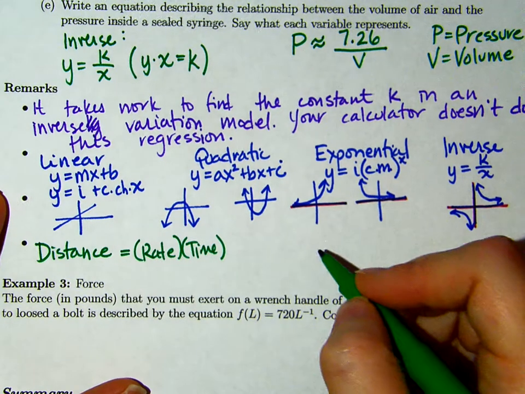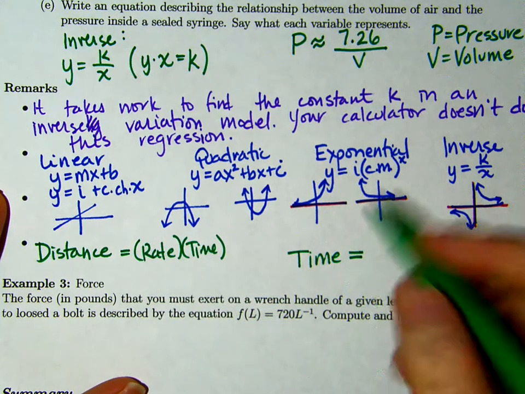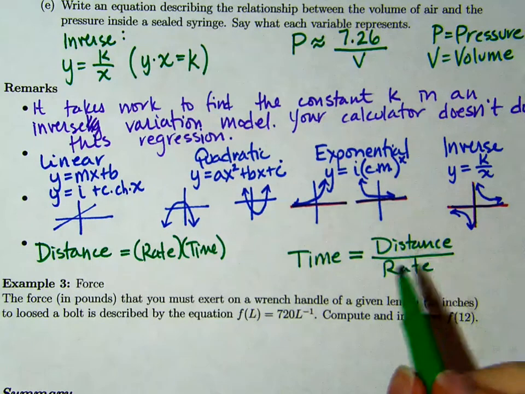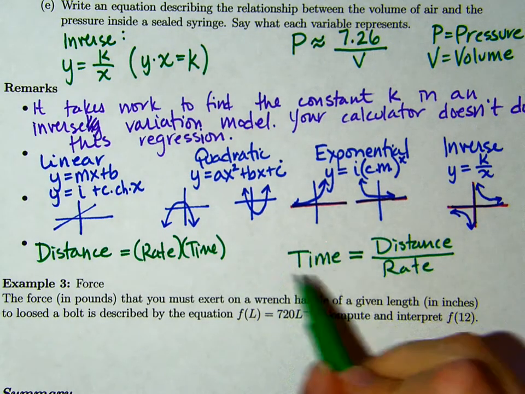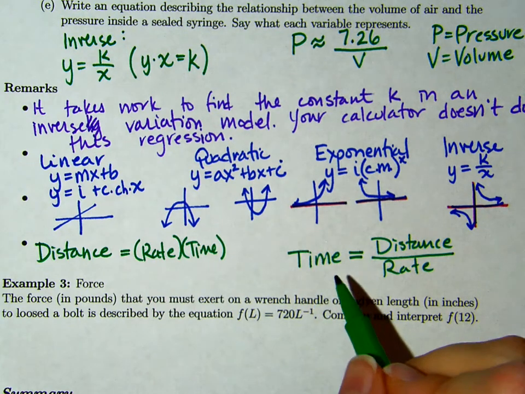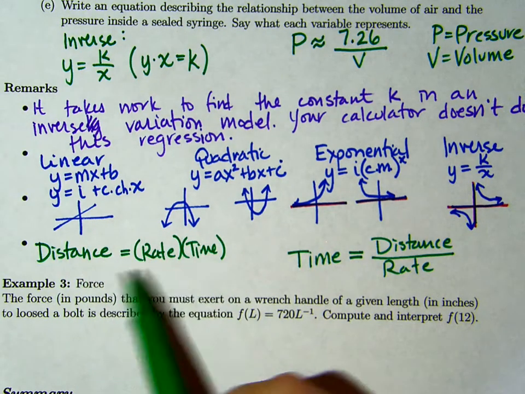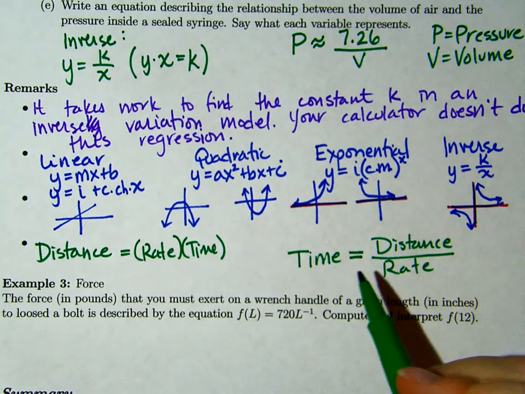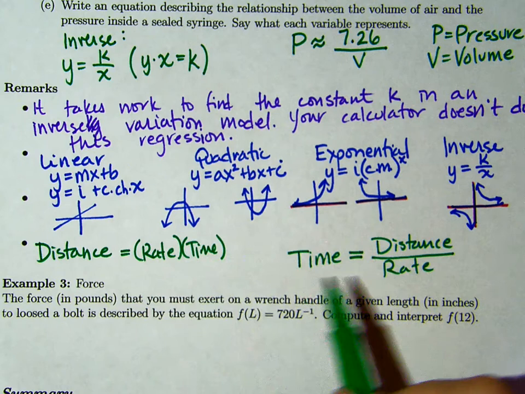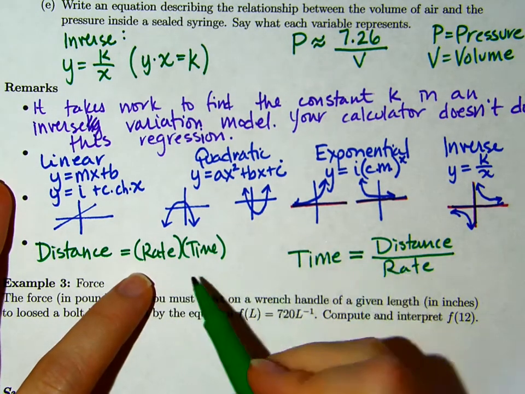Okay, and then your book in this section said, okay, that's cool and dandy. If we scale both sides down by this rate, so if you take your total distance and you divide it by your speed, then you find out how long you've been running. So if we scale down the distance by rate, we get the time. And now what you see is this relationship, or the fact that these are proportional to each other. And this one is called the direct variation relationship, and over here, this is called the inverse variation relationship. And so you're really just seeing it rewritten. Okay, there's no initial value to speak of here, because it's 0. But you see the proportionality between the two.